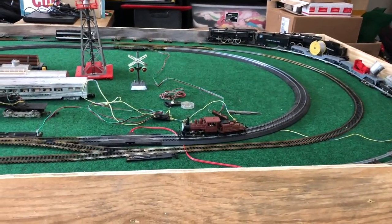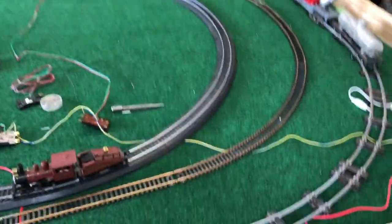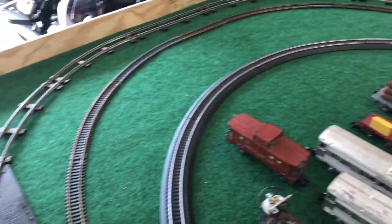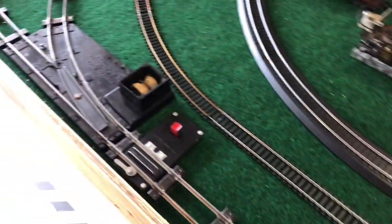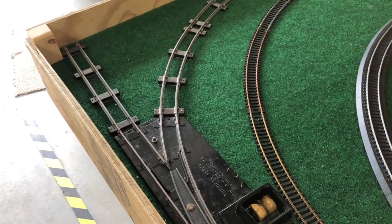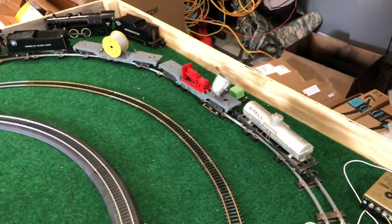So just to kind of walk you through what I've got here. I have one loop of American Flyer track, and excuse the wire work, I'm not quite done with it, but it is at least functional at this point. I've taken one loop and then an old switch so I can load up the rolling stock off of here. Plus I've got a manual coupler here, and I'm going to do another decoupler over here.